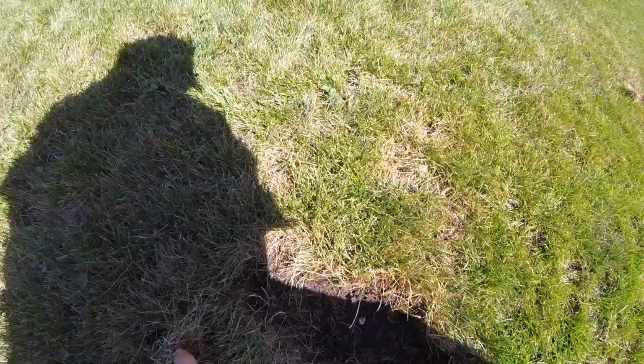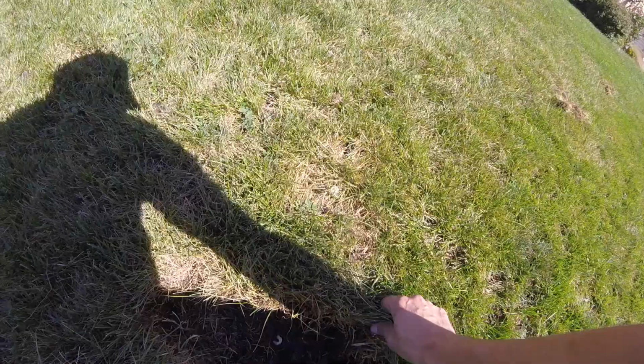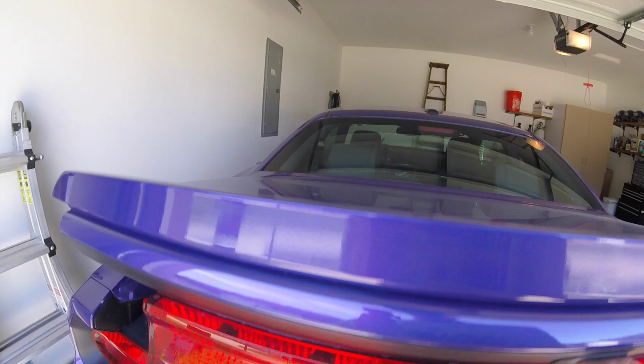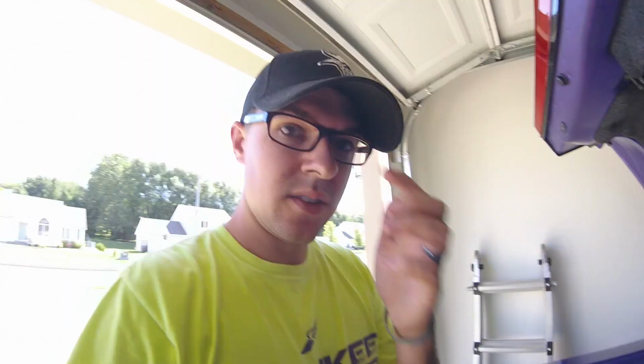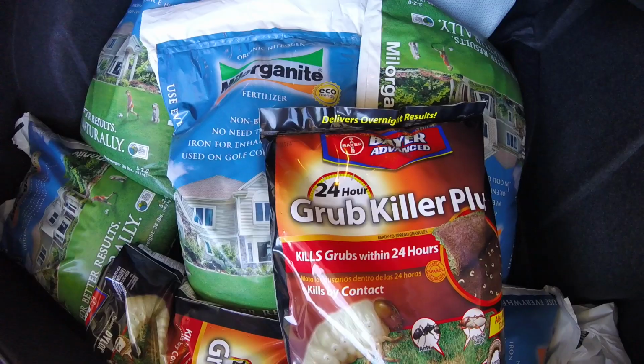Now I'm going to show you what I'm going to hopefully do about this. Let's go look at some products that I just picked up. Let me say, this is not your typical automobile to go pick up Milorganite and a couple other lawn things, but it is pretty fun. So I needed to get a little bit of Milorganite, picked that up today, and then I also picked up some of this. So that's what I'm going to be trying to use on the grub problem that I have going on.